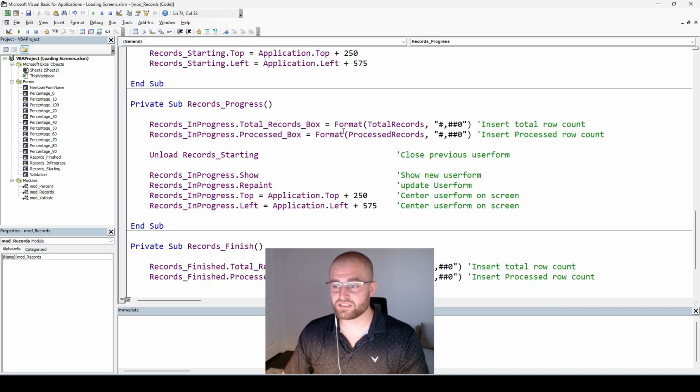So it's exactly the same as the line above, except the variable is process records instead of total, and the box is processed box instead of total.